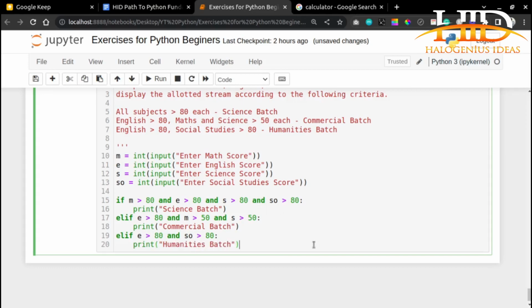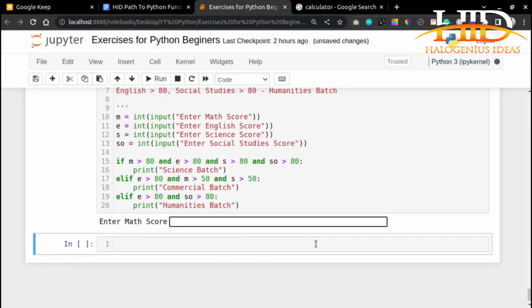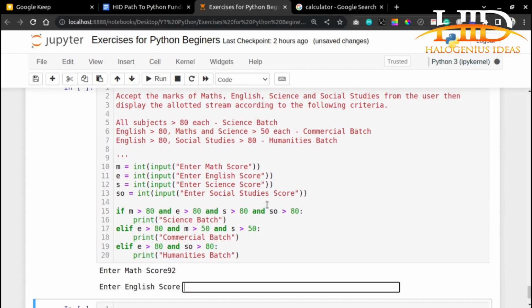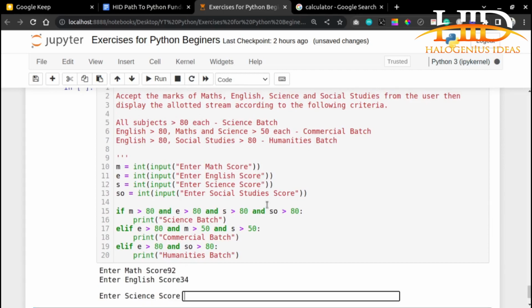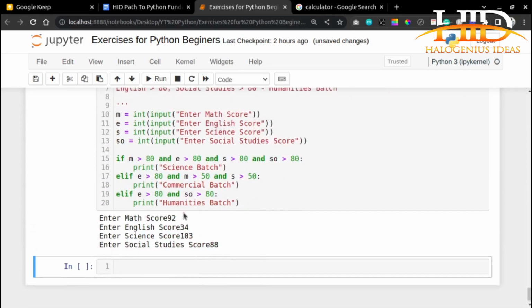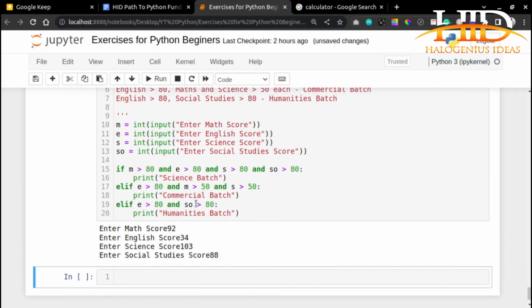Humanities batch. Run this. So let's test for the first one, 80 each. So let me say 92, 34, 103, let me say more than 80 each, 88. There is something wrong.